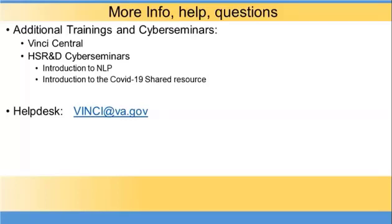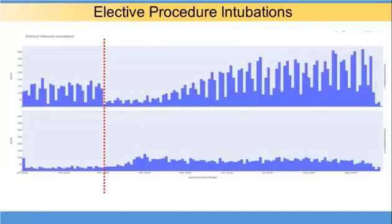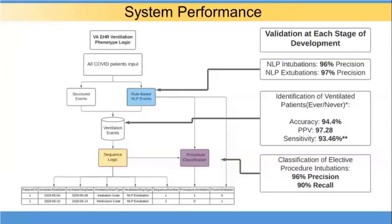Okay, we have a couple left. What classification method is used to evaluate results from unstructured data? Yeah, it depends on the question. I'm going to go back to my slide where I described the mechanical ventilation. Some researchers might just want to know ever, never: was the patient ever mechanically ventilated? For that, we used sensitivity and specificity, and we looked at patients' whole charts and reviewed their charts to see if they were mechanically ventilated.